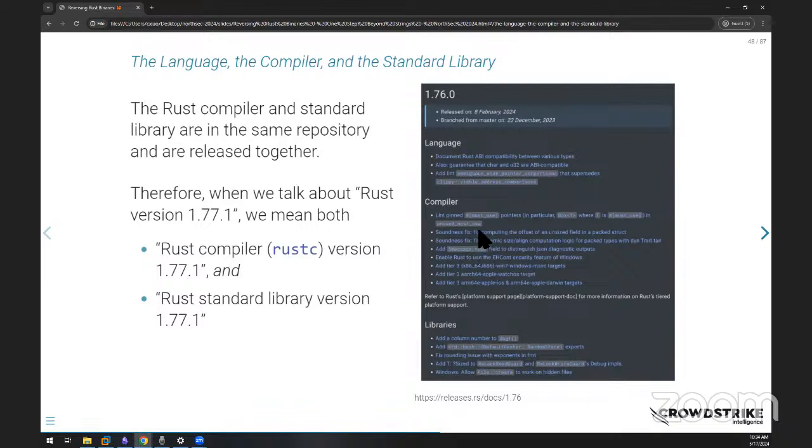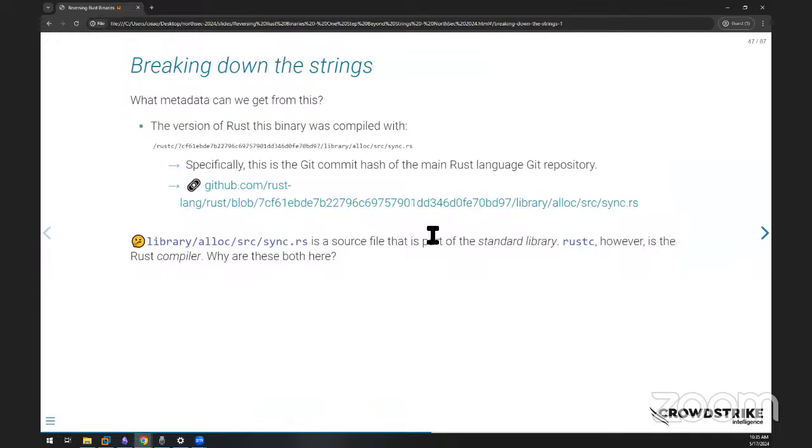For the compiler, there are things that happened in the backend of the compiler: a new optimization that we added, or a new architecture that we're now supporting for cross-compilation, etc. And libraries, in the standard library, we've changed the implementation of, I don't know, std string, or we've added some new thing to the standard library. But all of these are under the same bundle of changes in Rust, the language, 1.76.0. So that's why rustc and the Rust standard library are all in the same repo, and that explains this as well.